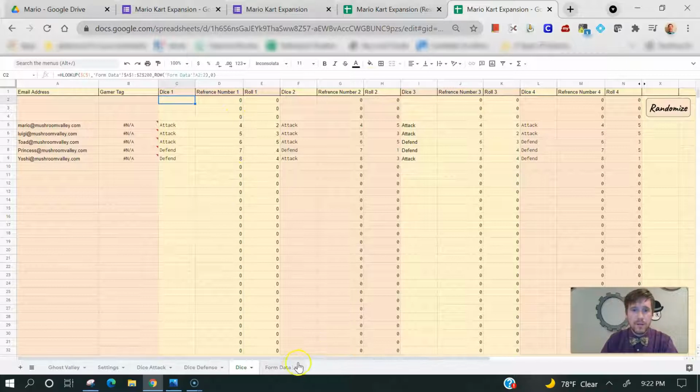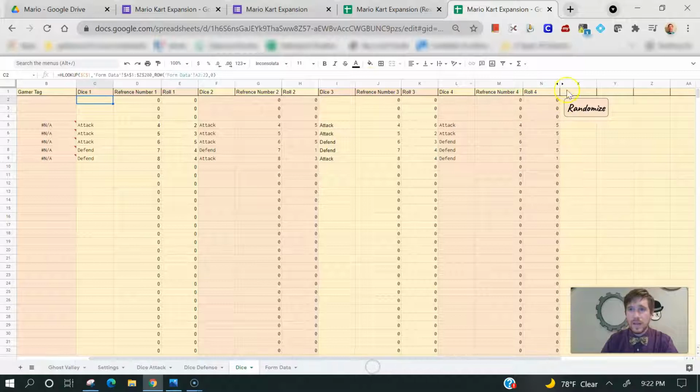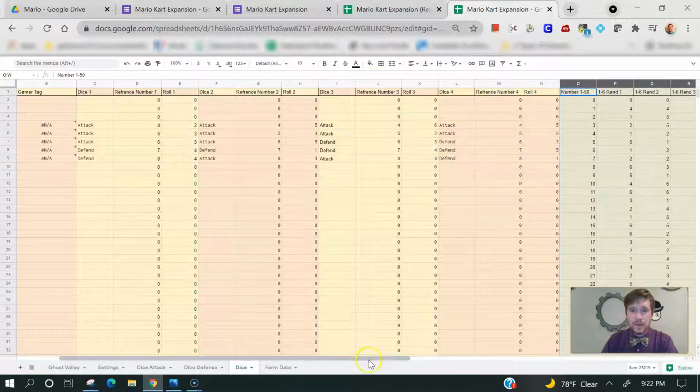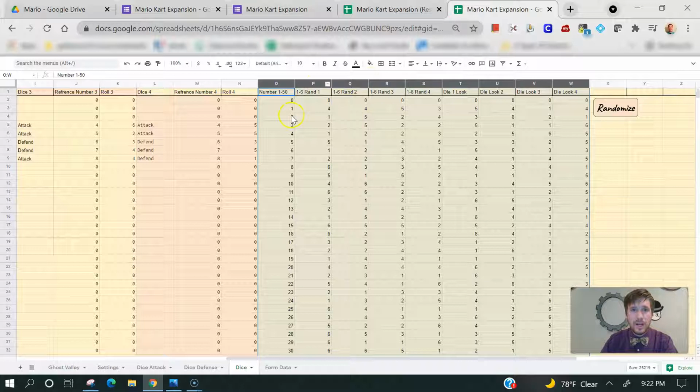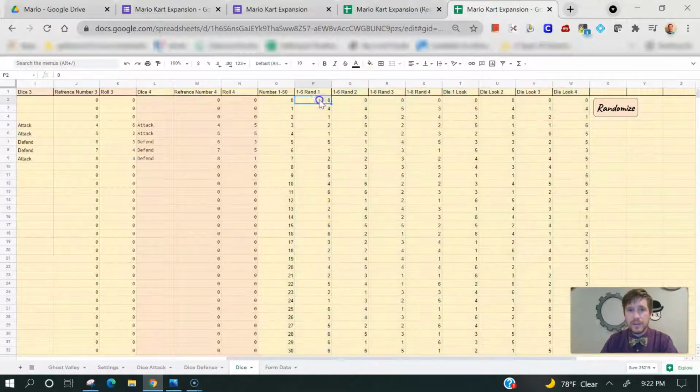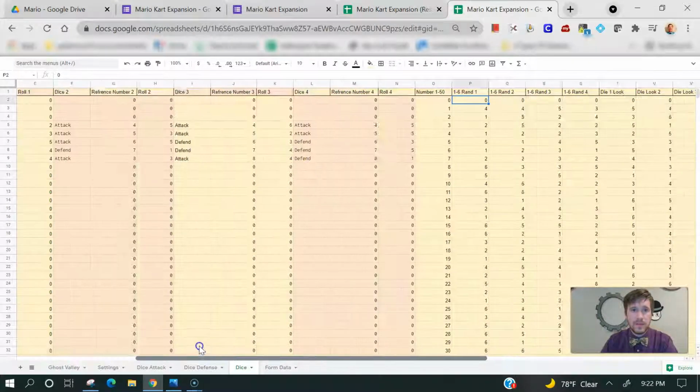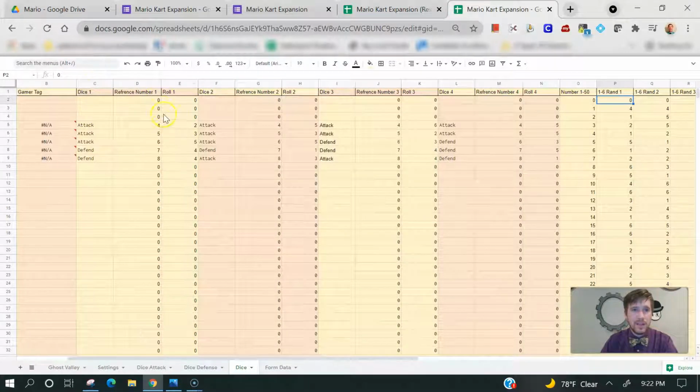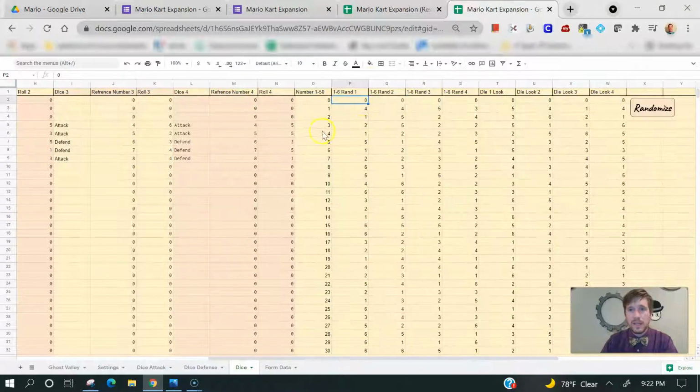All right, so then it pulls all that information over into this page where it assigns a random number to each of the answers. And it does that through these hidden rows over here. Okay, so I've got random numbers generated from 1 through 6, and then I've got this looking up based on the answers that are coming in, the numbered answers coming in, the random numbers here, right? So essentially I've got a dice roll because I've got the random number 1 through 6 in there.